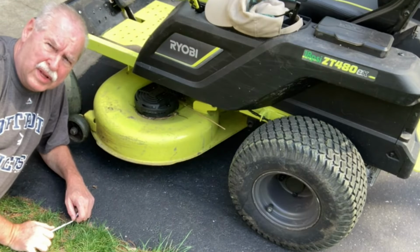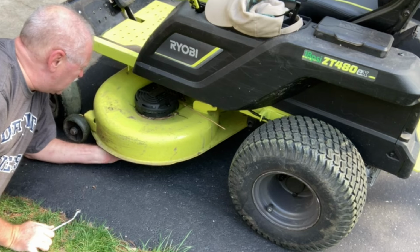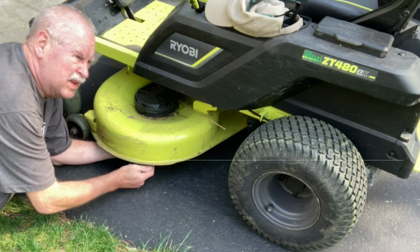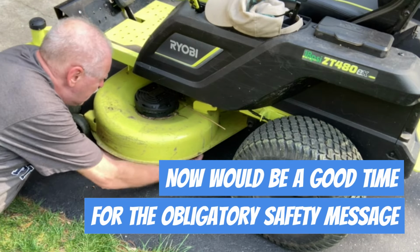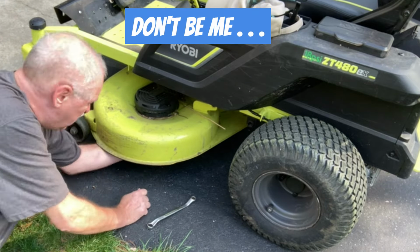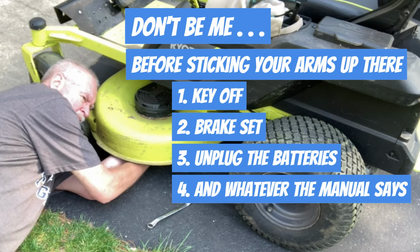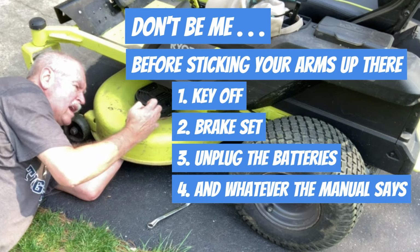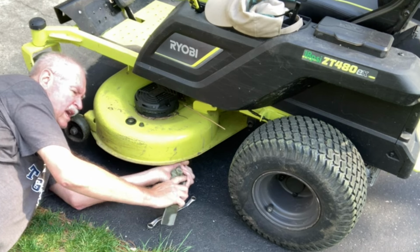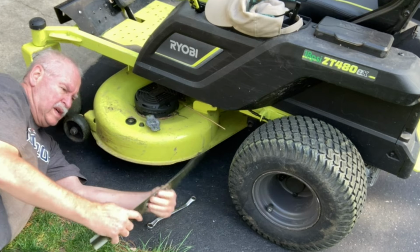All right, I did bend the blade just a little. So I'm gonna go ahead and pop this off and see if I can straighten it out real quick. 15 millimeter wrench. I can do this. Nut and washer. And the blade and my adapter came off with it. The adapter's not broken, so that's good news.